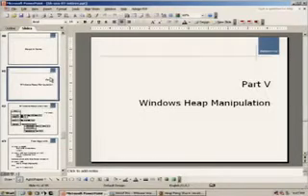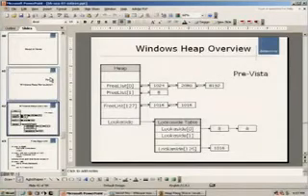So what can we do with this? Here are a few examples of how to manipulate the heap. Now, you cannot fit even an introduction to the heap and the heap algorithms in a talk, much less one part of a talk. But I will give a very brief overview to give you a feel for what level of detail is required to actually use this technique. Here's how the heap works. It's pretty much taken from Matt Conover and Odette's presentation from CanSecWest a couple of years ago.